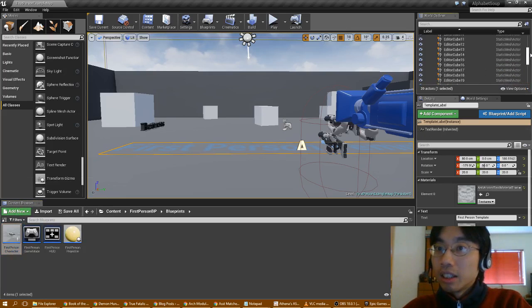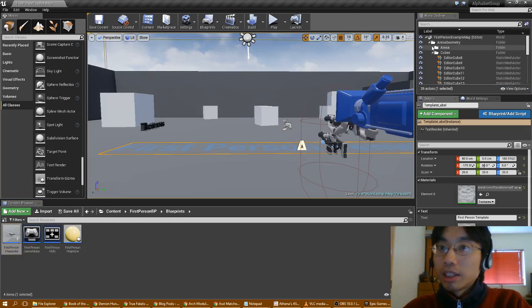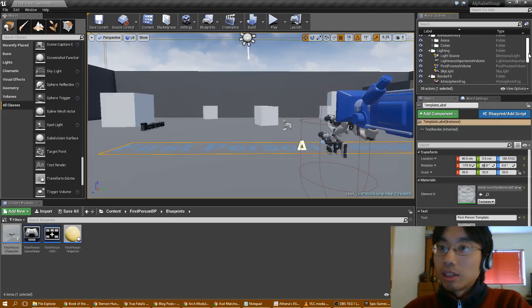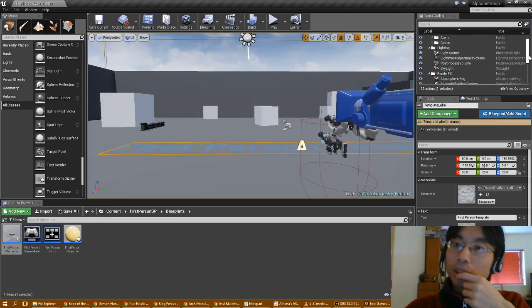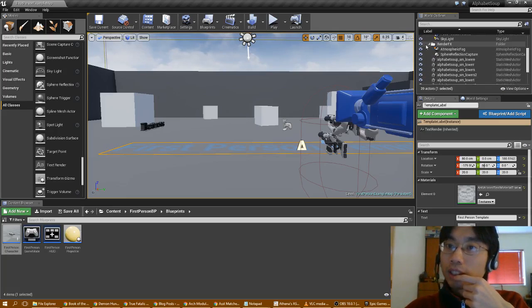So, arena, geometry, lighting. I don't think I need to worry about lighting. Render effects, so that's the alphabet soup stuff. We probably should make folders for that.